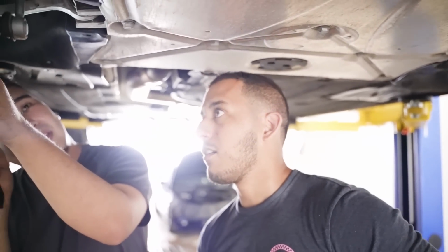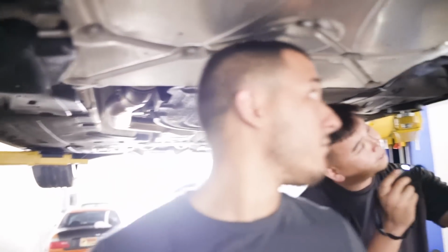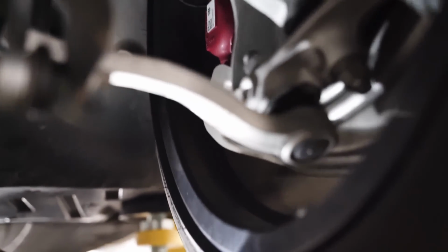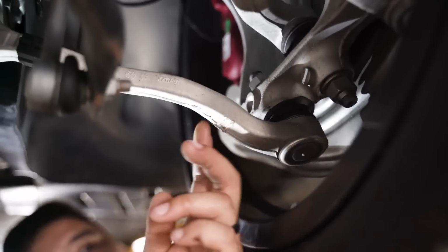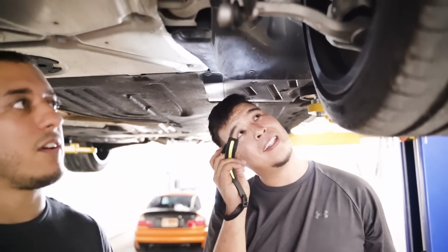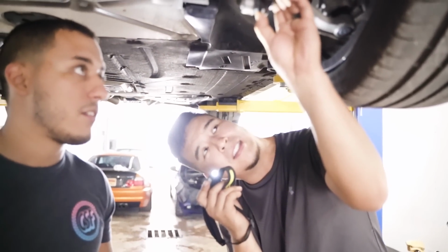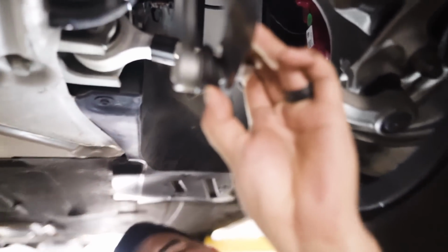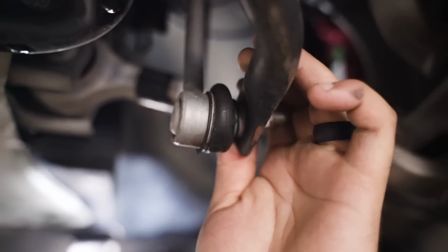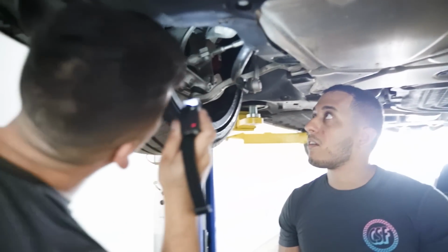These marks are usually from a car wash, because you have one here. When it locks into your wheels, it scratches your control arms. So they already put this car through the automatic car wash, is what you're saying? Yeah, and this is the same thing. The bushing's tossed. Both of them are done. Let that be a lesson to you guys: hand wash only, no automatic car wash. As far as the camber goes, I'm not sure what's going on.